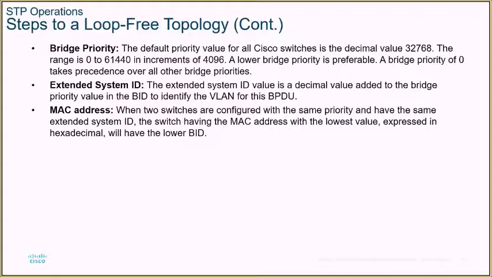Now, the default value for a bridge priority is 32,768, which is of course halfway through the range. If all bridges have that same default value, it is then the MAC address that is the determining factor of who will be the root bridge. Because the root bridge is how all traffic paths are calculated, you don't just leave it to chance. You should manipulate the bridge priority so that you have a preferred switch, typically a core switch, that will end up being your root bridge. It is through the bridge priority that you can manipulate the election process.